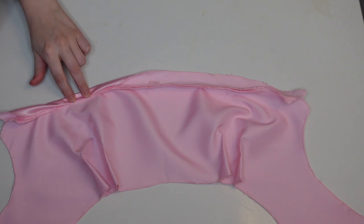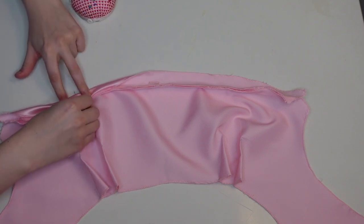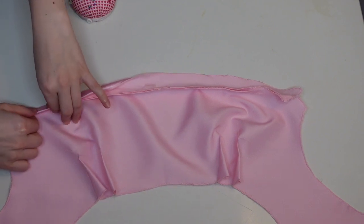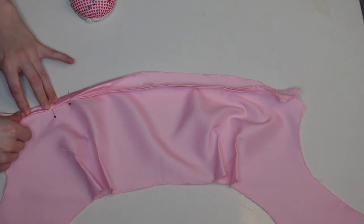I will fold the drawstring casing over 2 times and pin all along the neckline, and as I work, I want to make sure that the casing doesn't become twisted or warped. I'm going to work slowly and carefully, folding and pinning as I go.